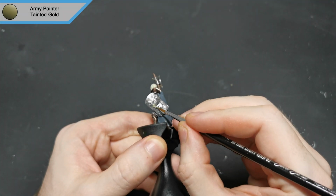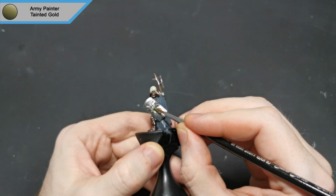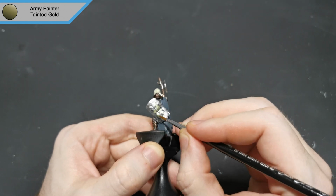The little dragon motif on the shield needed to pop that bit more from the rest of the armour, so I used tainted gold.